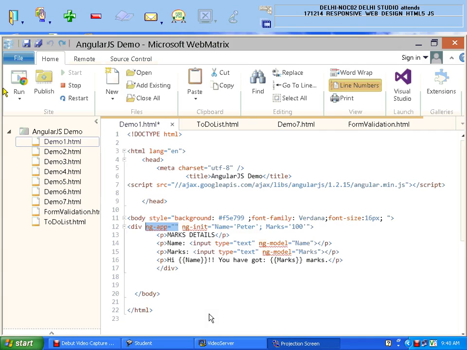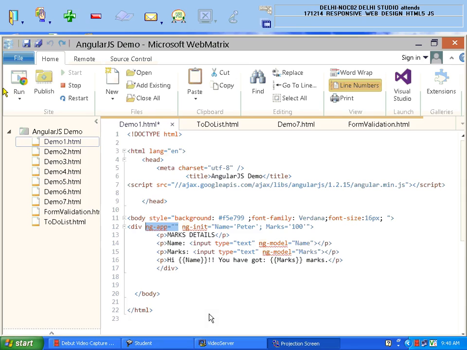Any questions? If someone has a problem with the FTP, I think you can approach Rashid. Okay, you can write to Rashid. If anyone has a problem, then until now whatever I taught, I will give the example of ng-bind also. Don't worry.